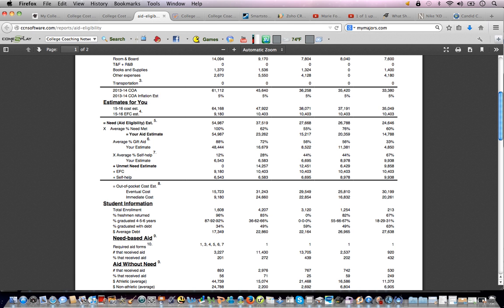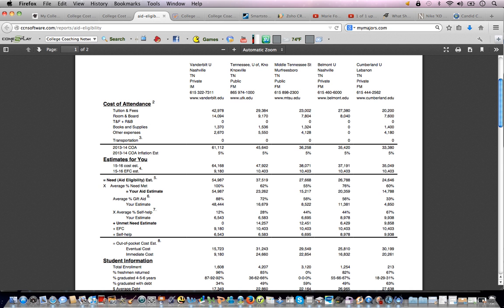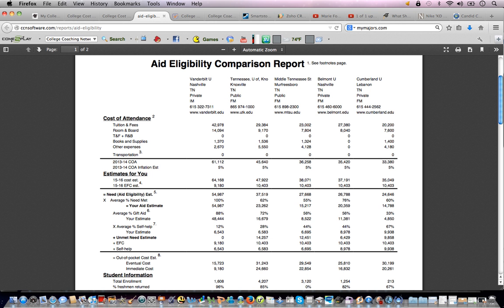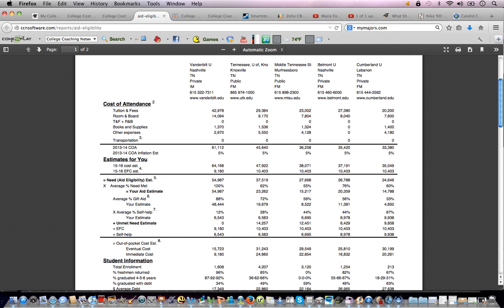financial aid award letter. Okay, well, if you look here, this is the average percentage of need met that each one of these universities will do. So if we go back up here to the top, you'll see, let me go up a little bit higher, that Nashville and Vanderbilt, right? So Vanderbilt is normally giving about 100% of whatever financial aid that you need. That's a good school to consider. Well, you see Tennessee U is giving on average 62%, 55, 76, and 60.